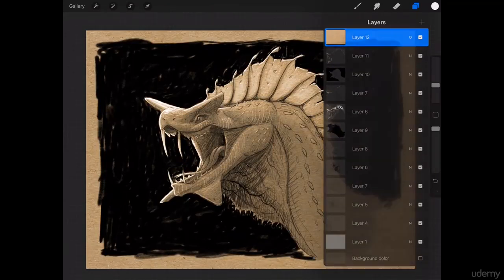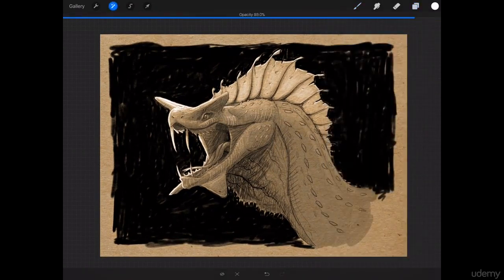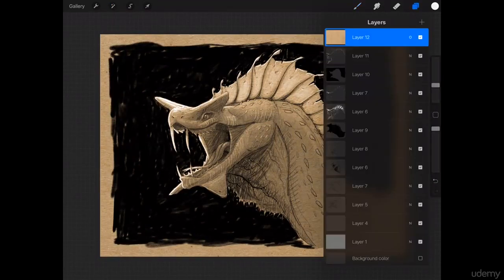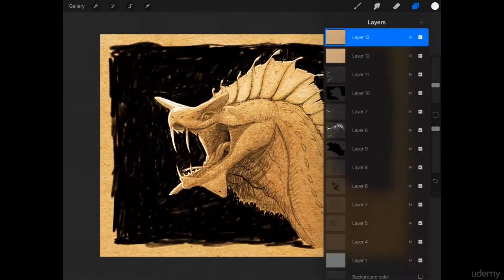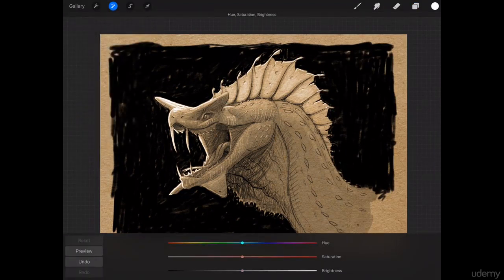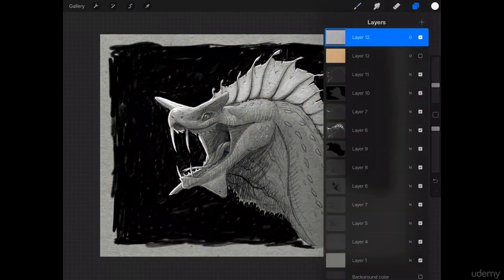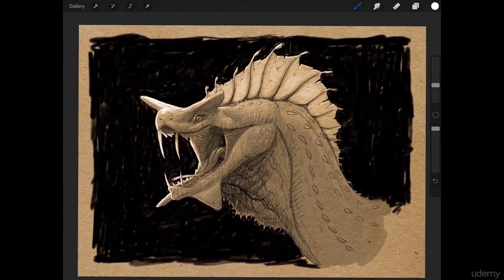And look at that. It looks like a freaking sketch. Done right out of a sketchbook. And you can work with this as much as you want if you want it to be full opacity and just have it look like that, right? Or maybe you want, let's do another one. We'll duplicate this layer. So you could do kind of like this brown tone paper, or you can do a completely desaturated one where it looks pretty much like how we were drawing, just with some texture. I actually kind of like this one a bit more. I think it looks really cool.